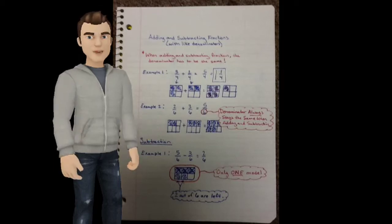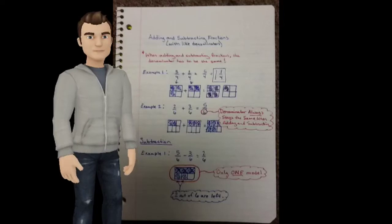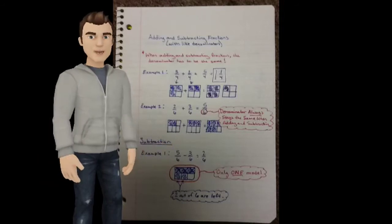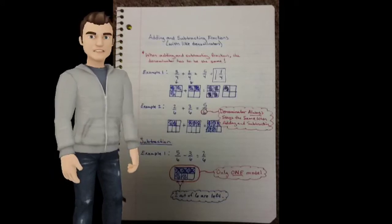Hey, it's Mr. Leatherwood, and these are my notes on adding and subtracting fractions with like denominators. You'll notice that my examples match the ones in the videos, and I wanted to walk you through how I take my notes. I start by titling my page, so it's the Adding and Subtracting Fractions with Like Denominators video, so that's what I titled it with. And then I started taking important information.